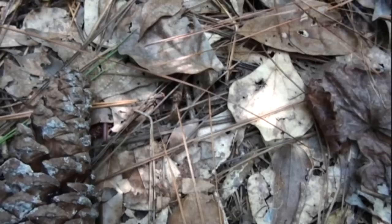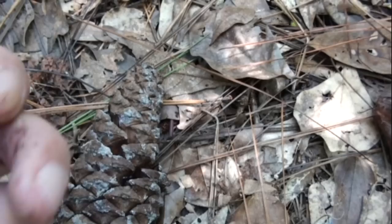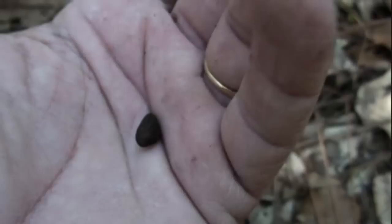Here's one laying right here. Can you see that? That's a pine nut. They're edible. You clean the hull off of it. This one's kind of dirty, been laying here a while — probably not good to eat. But get a fresh one. That's a pine nut and they're edible. Just to let you know, there are things in the wilderness that you can survive on. Pine nuts is one of them.